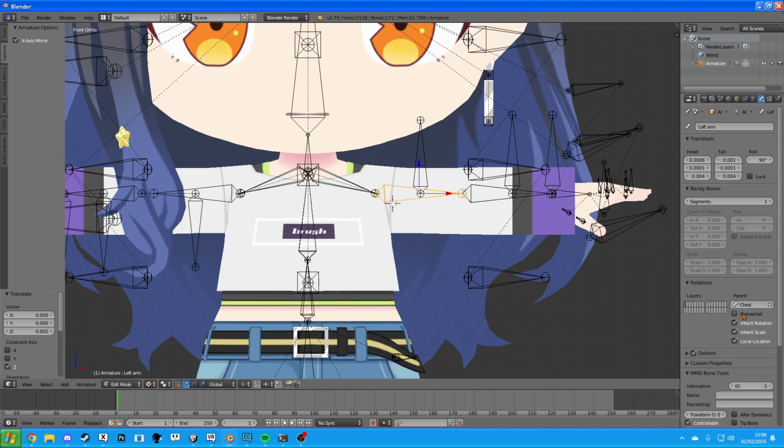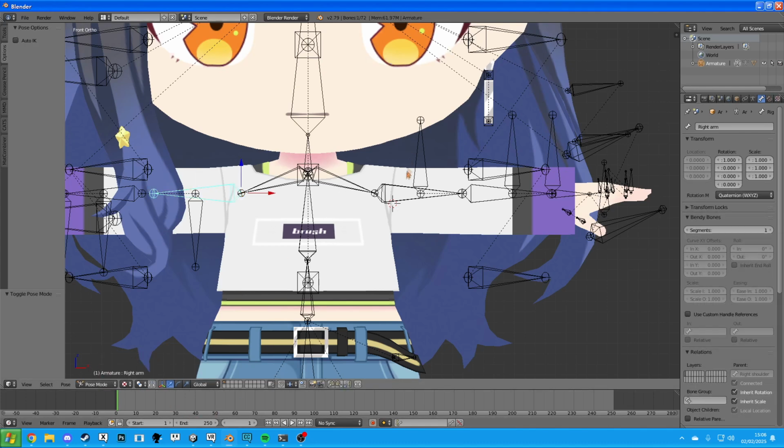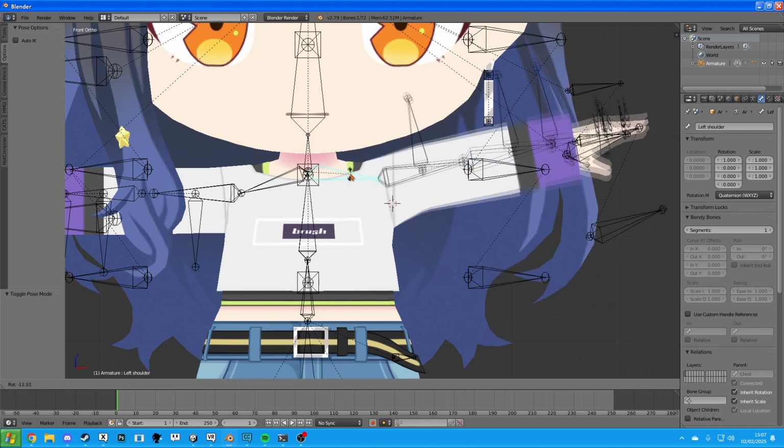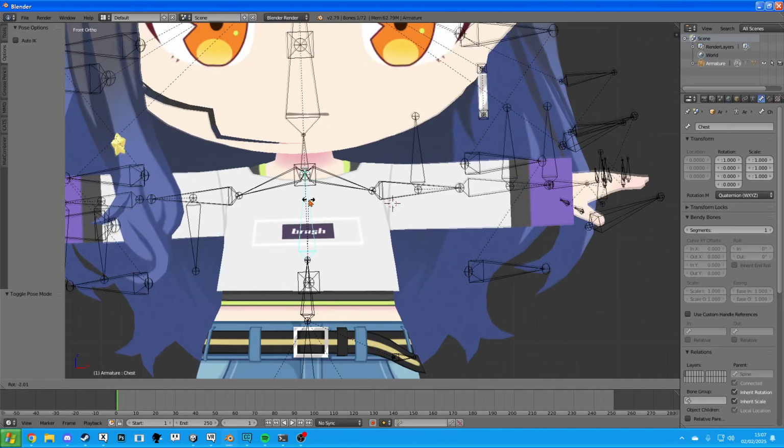We're then going to connect the arm not to the chest. We're going to change that to left shoulder and then connect it. As for this one, we'll change the parent to right shoulder and then connect it. This way now it's got shoulder bones. So now if we go to pose mode, the arm still moves, and then we also have the shoulder. And then if we go to the chest, it does this.